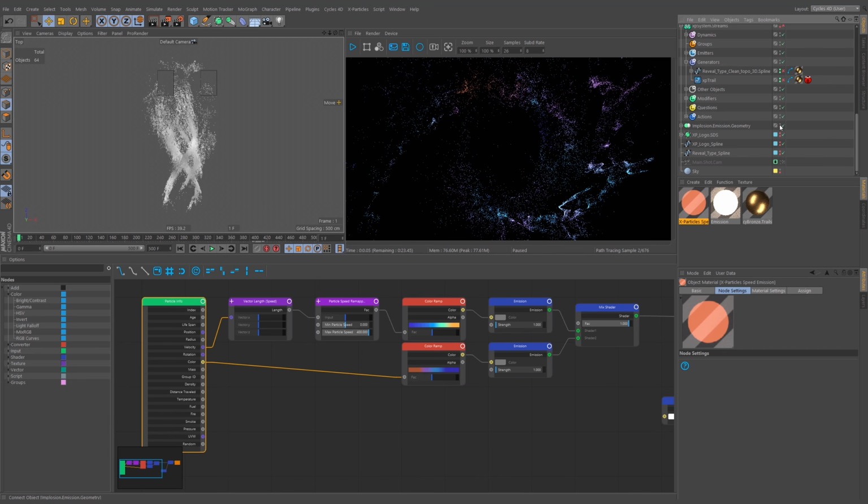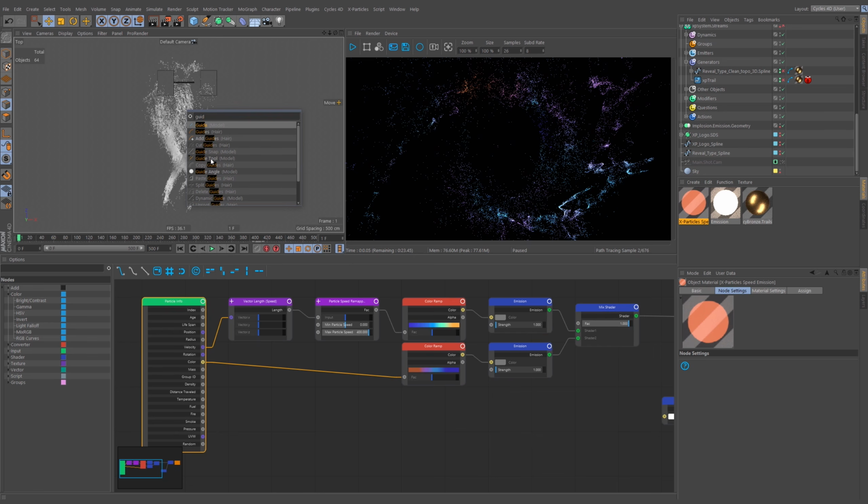Oops. Yeah, there we go. So our geometry is in this plane here. Now, if I want to check roughly the distance that's been traveled by these particles, thinking of this in reverse again, I draw a line from here to here. I can actually use the guide tool for that.